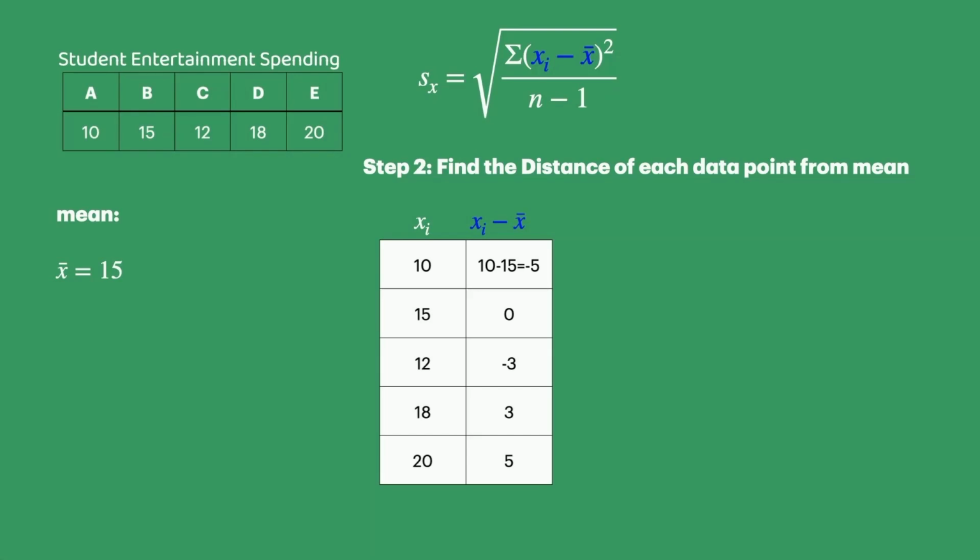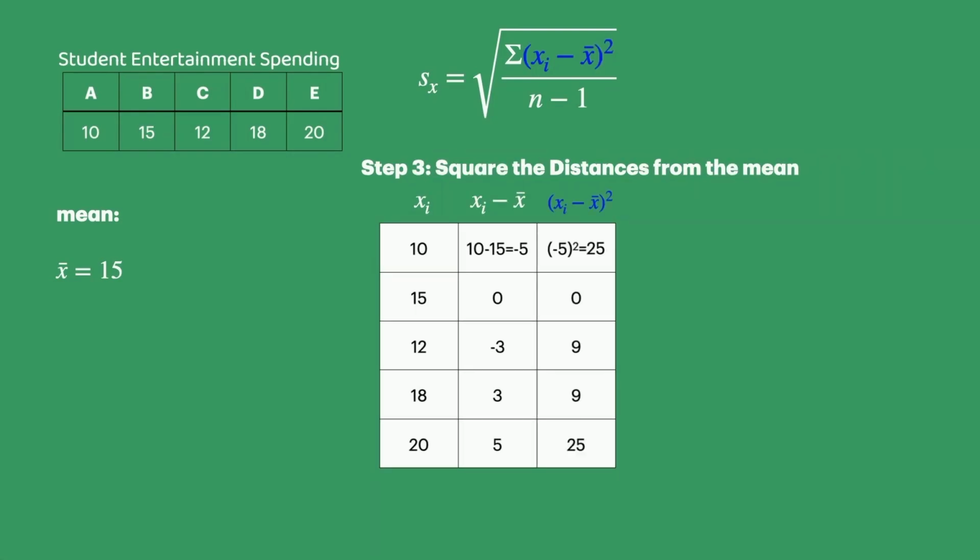Step 3 is that we're going to square those values. When we're talking about standard deviation, we're talking about typical variation from the mean. And we don't care if it's a positive variation or a negative variation. So that's why we want to square it, because we are going to get rid of the sign. So we square those, and so you see that squared piece in the formula.